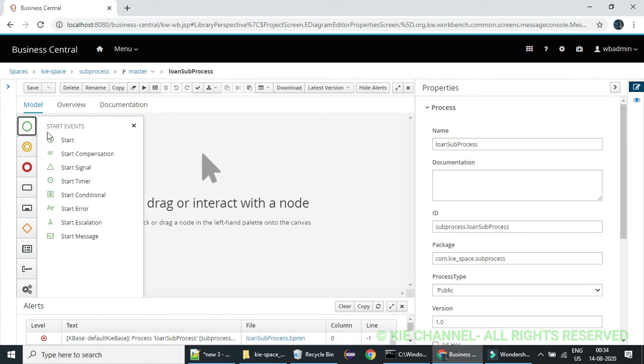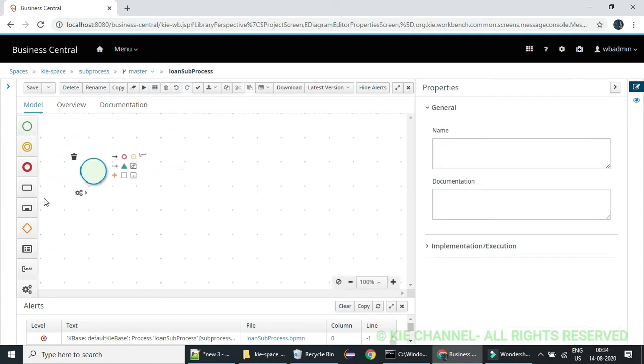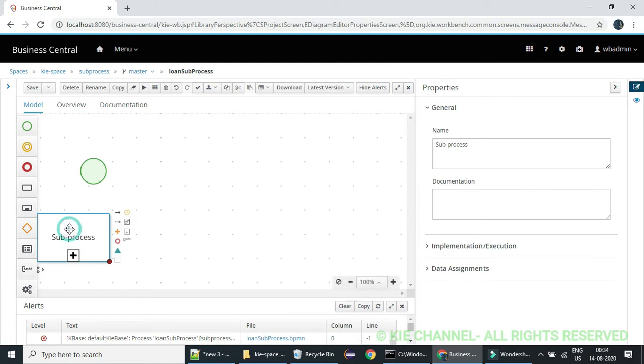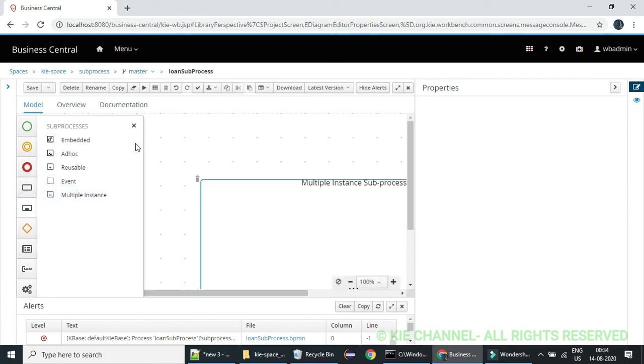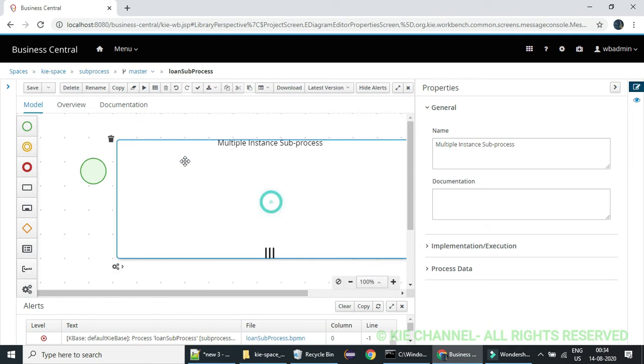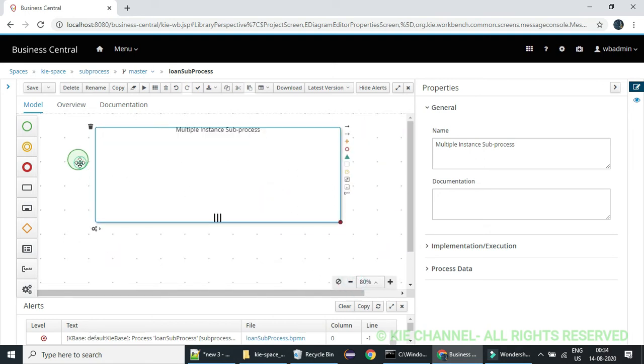And here, as usual, it starts with the start node. Just control Z. Here we'll be receiving the list of mortgages.